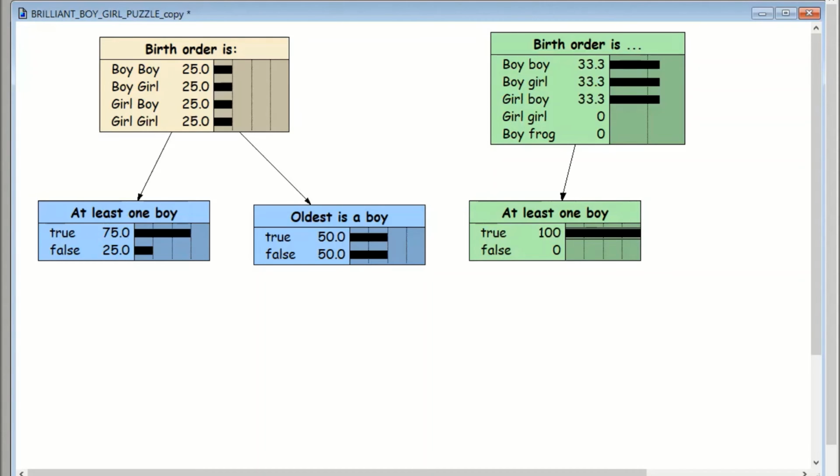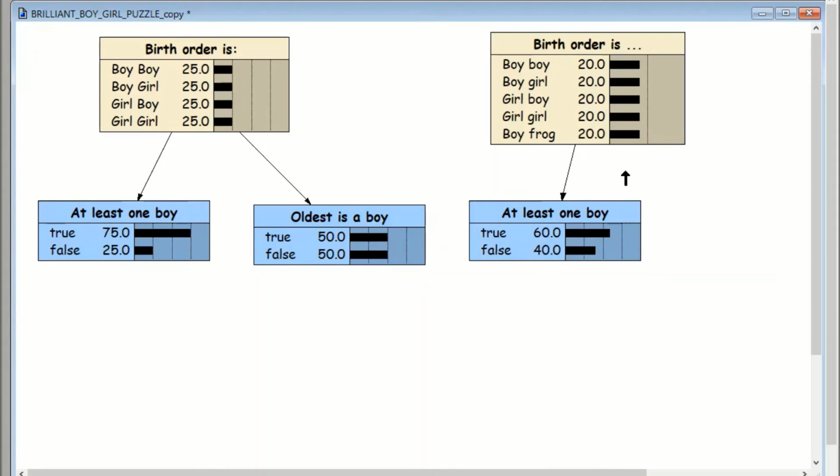Very good. So I'll just remove all the findings here and go back to this. By the way, if boy frog was possible, which it isn't, but still, notice that the probability of there being at least one boy would be 60% instead of 75. I know it's ridiculous, but it doesn't matter. This is just for illustrative purposes.